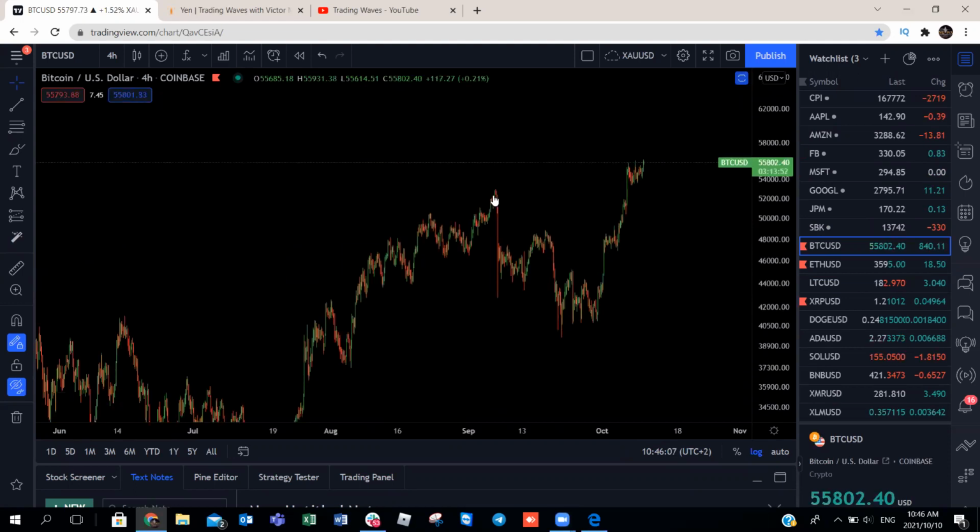Just for example, if you're looking at Bitcoin here, the 3 waves here, go and check during this period how much negative news there has been about cryptocurrencies and Bitcoin in particular. This can cause an emotional roller coaster, especially for those that are holding long term. I'm one of the people that are holding. I've got a very big portfolio in cryptocurrencies, and I'm holding for the long term, 5-10 years. So I do not look at the news. I look at the technicals, and you'll see how the technicals help you make better decisions.